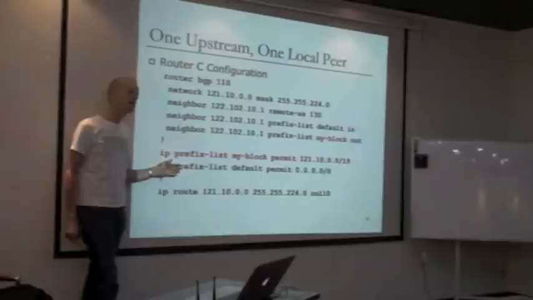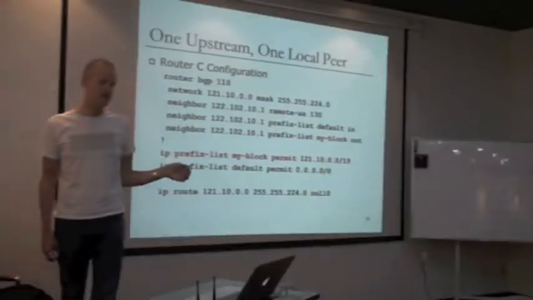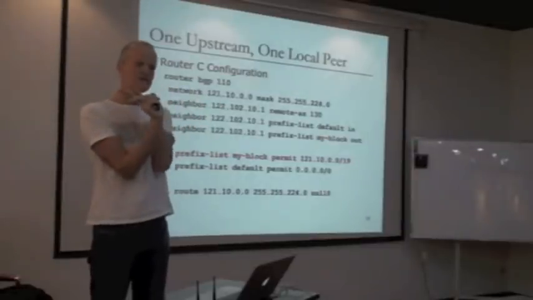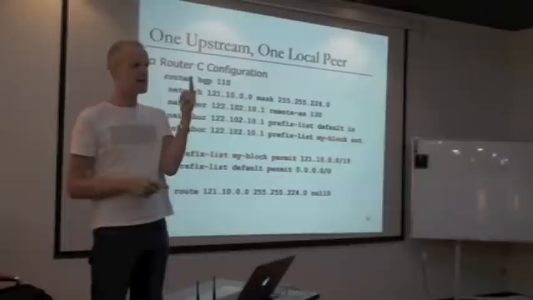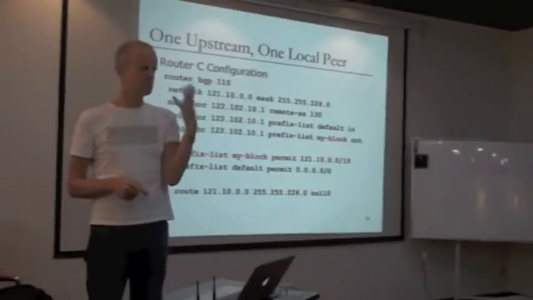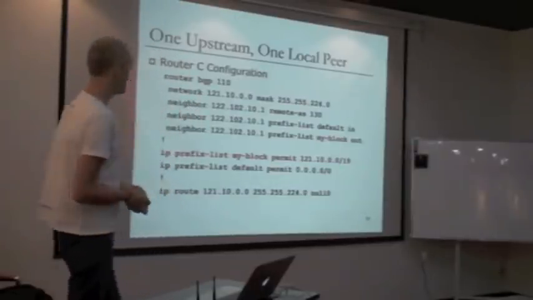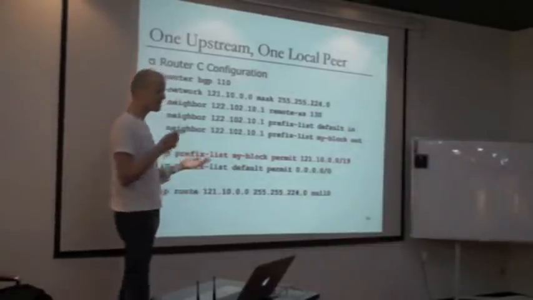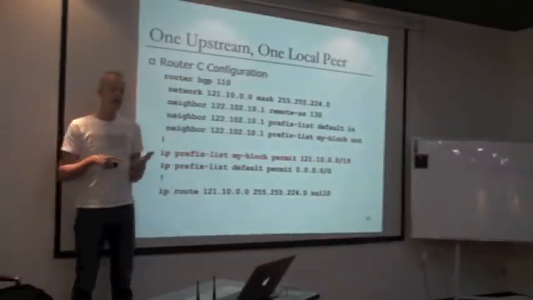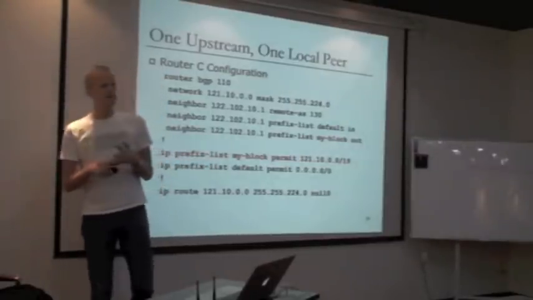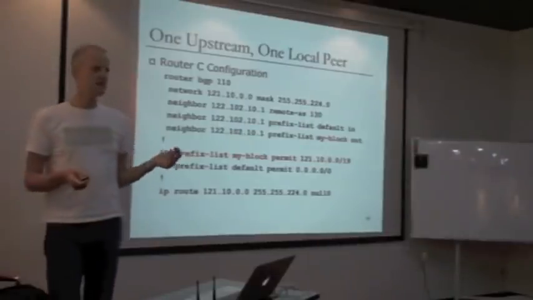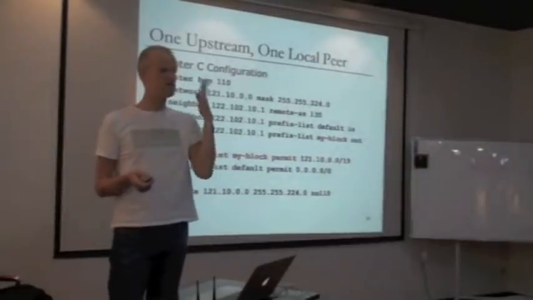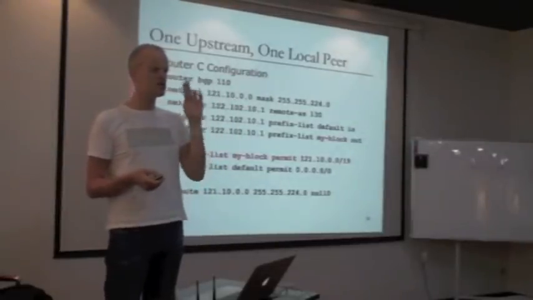So the BGP inside this network, AS110, has default from the upstream, 2 prefixes from the local peer, and the local aggregate, a grand total of 4 prefixes in BGP. So that's not very complicated. And this works perfectly well. Whether the connection is 1 megabit, 100 megabit, gigabit, terabit, it doesn't matter. No big router is needed for doing the BGP. You're handling 4 BGP prefixes and just 2 peers.